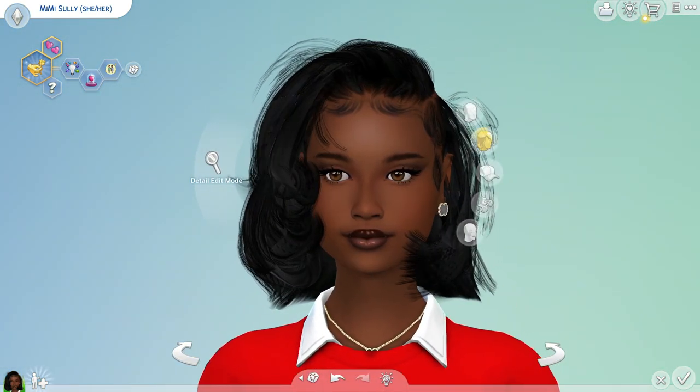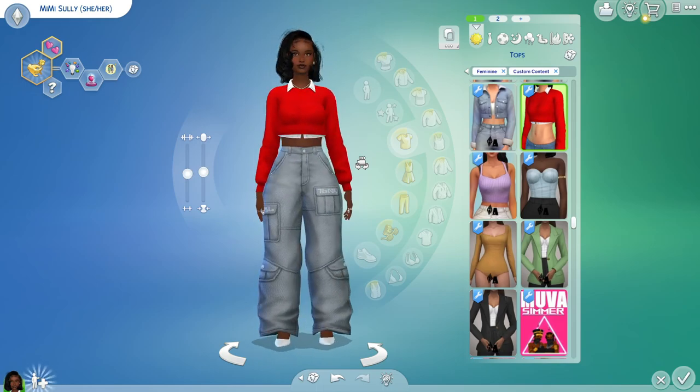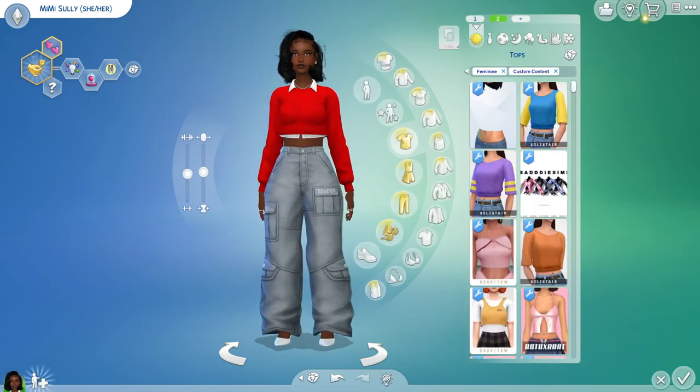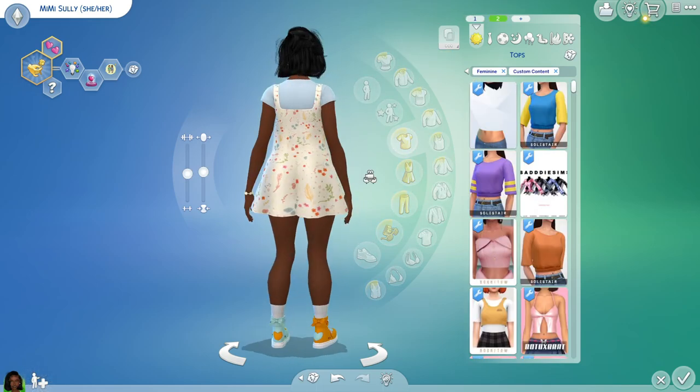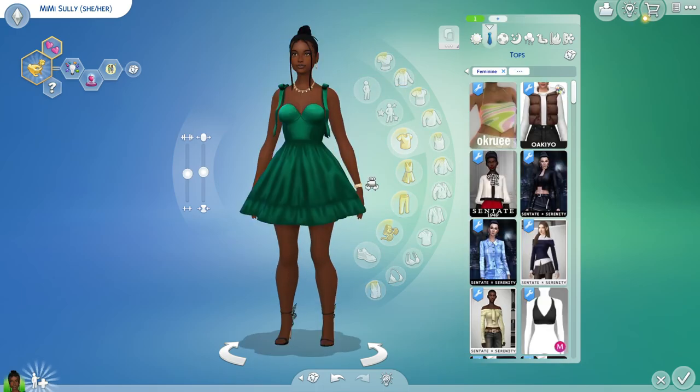Mimi Sully, randomized. I want to show off her traits and aspirations: serial romantic, talented, romantically reserved, and gentle. Romantically reserved is from the new pack, but I just want to show off her outfits before we get started. Super excited about all of her outfits because we do be looking fine.